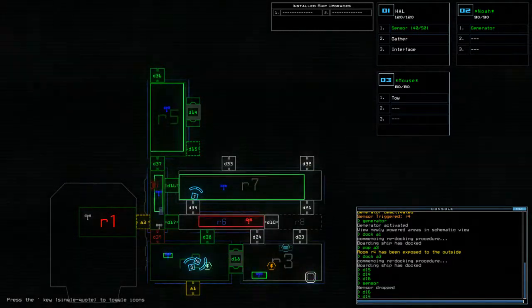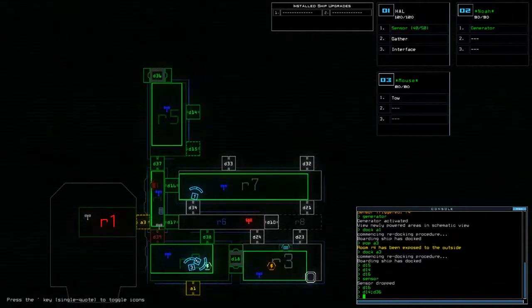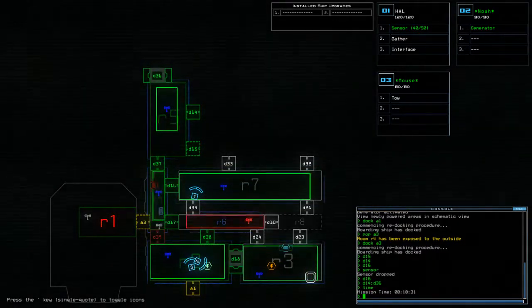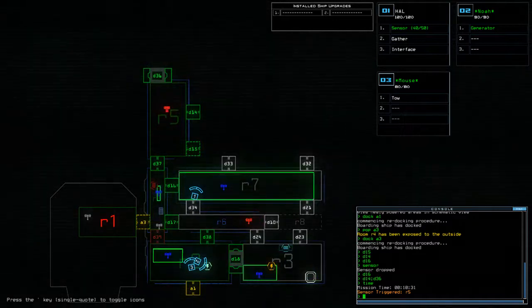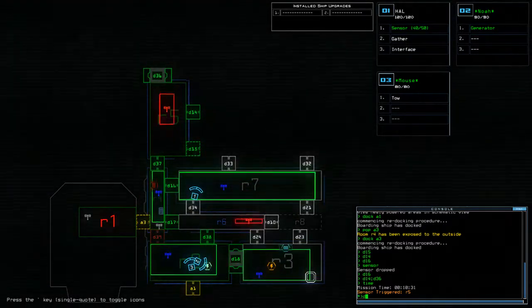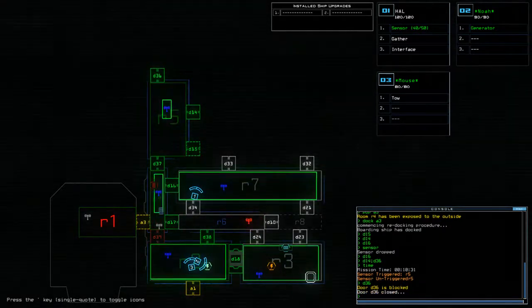D14 seems safe. Let's check D36. We'll give it about 30 seconds. Oh, there is something behind there. Okay, so D14 is the only one that's safe out of these rooms here. So, you know what? Oh no, too late. Alright, so.